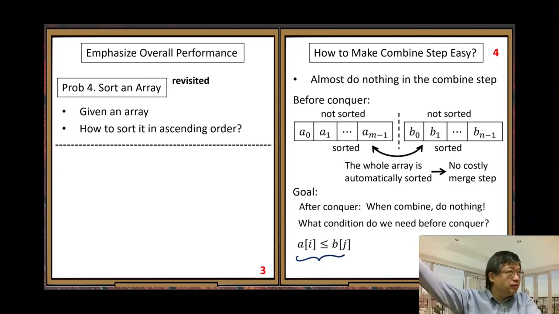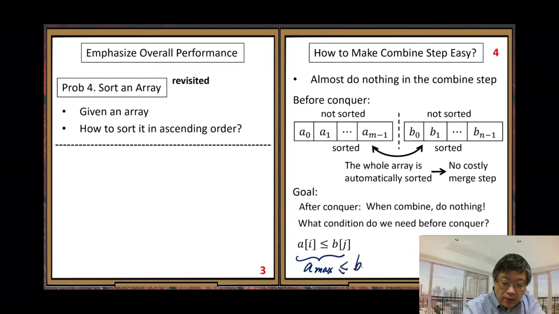Another way you can view it is that the maximum value in the A subarray, A max, is less than or equal to the minimum value of B. Can you imagine that property?